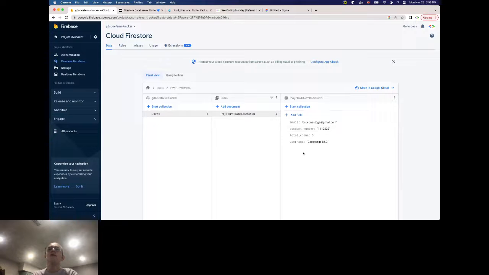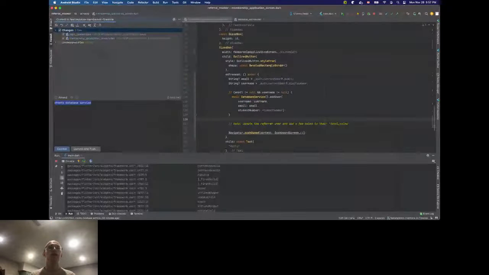You see, the only thing is it didn't generate the unique ID. This is the problem. I guess this one is a unique document ID here, but that's not really what we want. We probably want to use some kind of package to generate unique user IDs that are shareable, so you will share it instead of your student number. But again, that's great. We achieved our goal for today. We just don't generate the unique usernames, right?